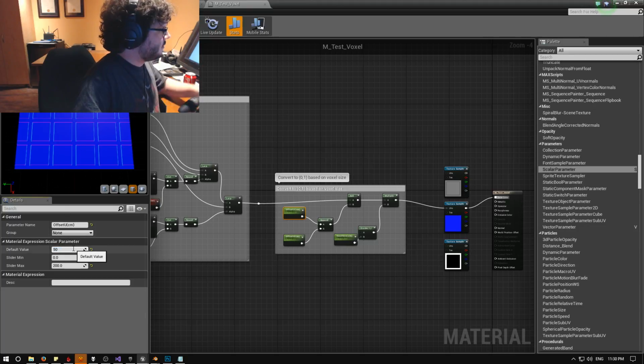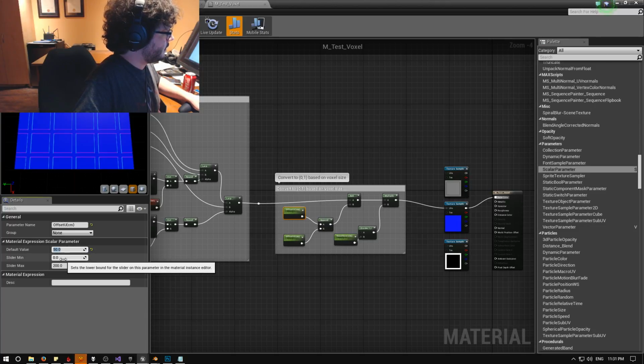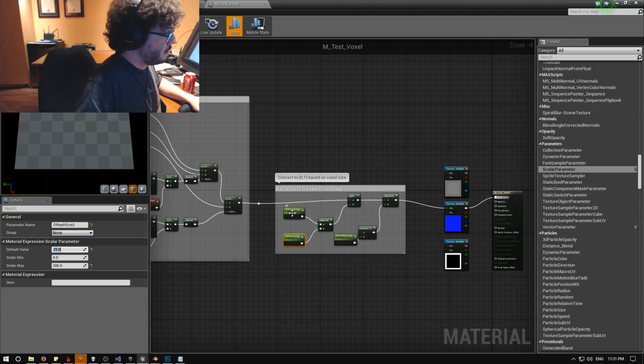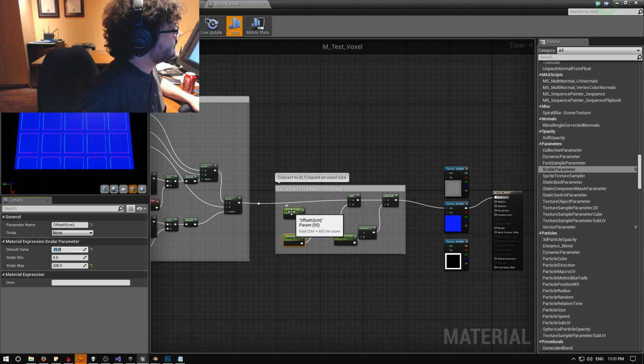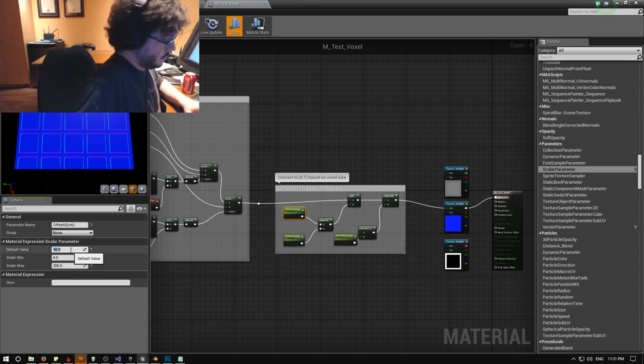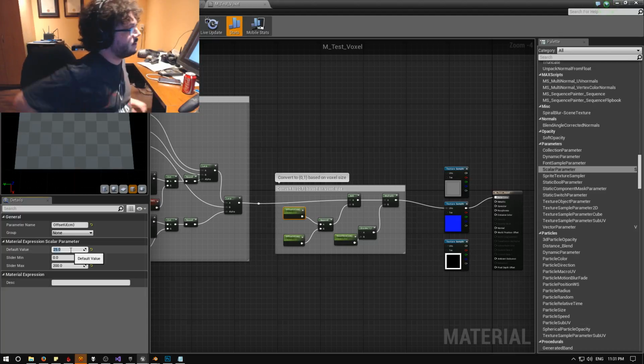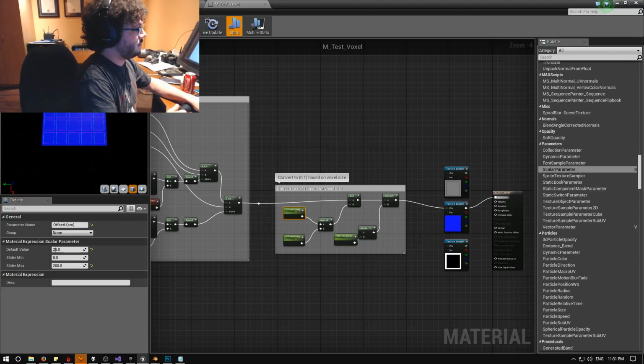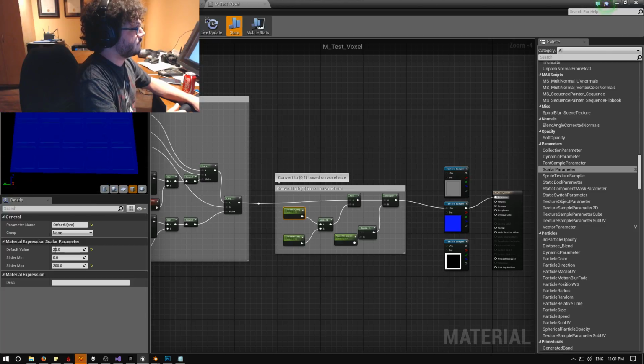Let's do 50. So I believe it's this way it's going, so it should be, yeah, offset there, and then here this should affect horizontal, so we should make it axis aligned there. So 25 there. Now we're axis aligned there, and we are axis aligned there, so we should be axis aligned on all sides. Bingo.